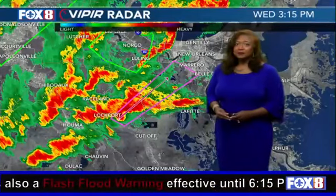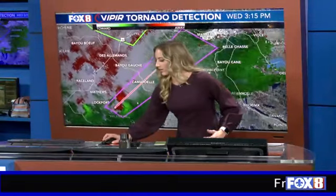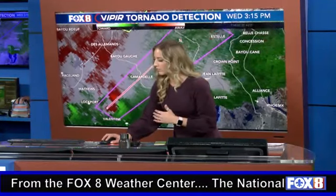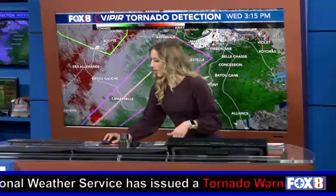All right, we have a new tornado warning that was just issued for that storm that we've been watching east of Houma right now, where we were seeing that rotation that we were looking at earlier. So now we are starting to see that moving up towards the northeast and that rotation becoming concerning to us. So right now, this is east of Lockport. We'll see that move up just to the south of Bayou Gauche and then up towards the west bank.